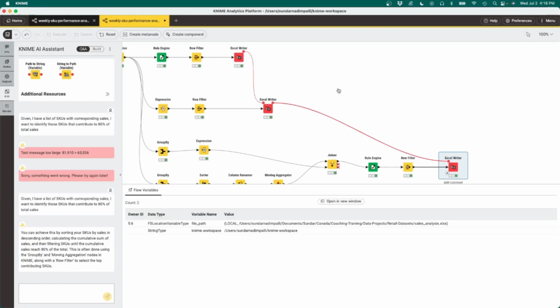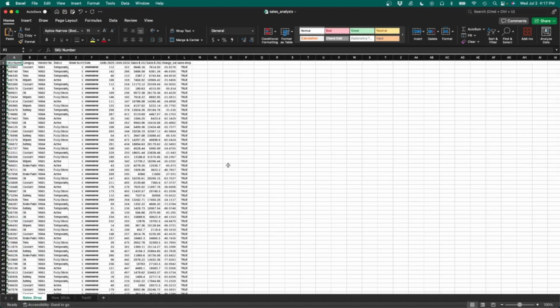Let me now show you the final output. So this is the final output. It's one file with 3 tabs: sales drop, new SKUs, and top 80, each showing the calculation and the analysis that we did, so that your business users could look at this one file and get all the answers to the questions that they want answered.